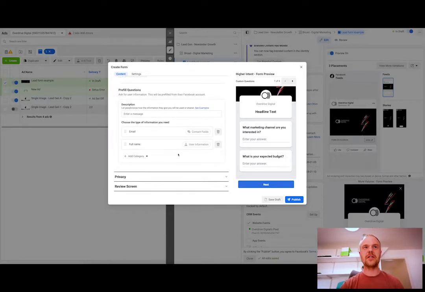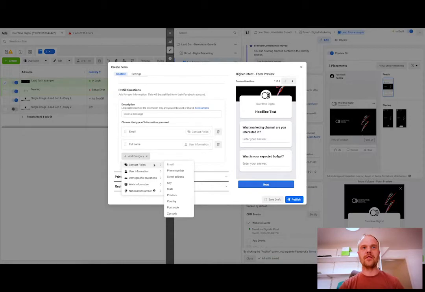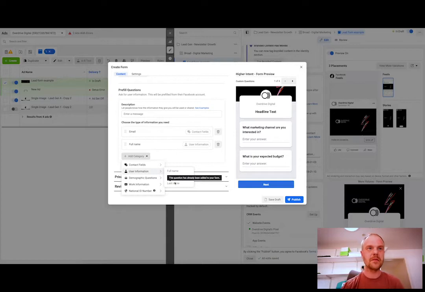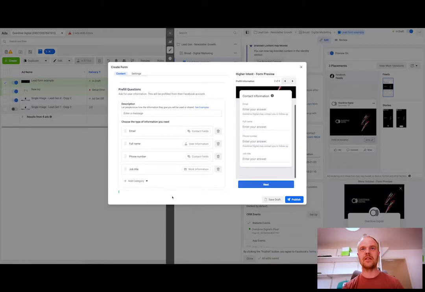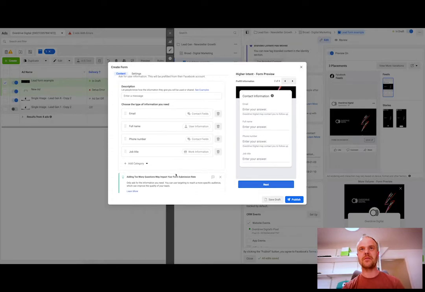Then the next stage is the data that we're going to collect. So the default options here are email address and full name. And we've got loads of different options here. So you don't have to take full name. You can split out by first and last name, which is really useful if that's how your database works, for example. And we can add in all sorts of different requests for information in terms of contact details. So we could put in phone number. If we're running a B2B campaign, we could put in something like job title. And we can start to build out a pretty comprehensive lead form.